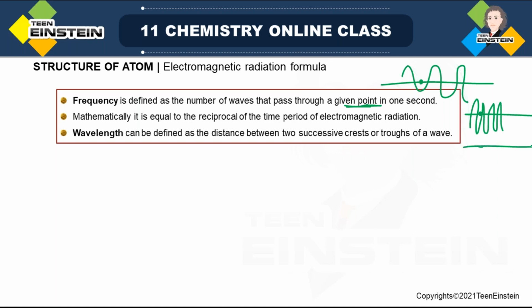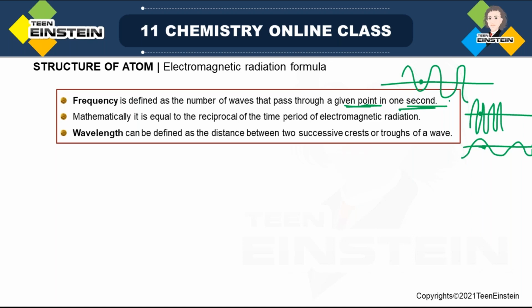So another wave which has a very large wavelength. Now the point is here. The more the wavelength, the narrower it becomes. That means the wavelength is reduced. Now what will happen? Through a given, particular constant point, the number of waves passing through in 1 second, unit second, obviously this will increase.